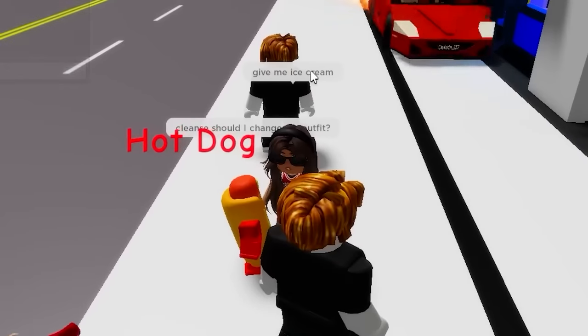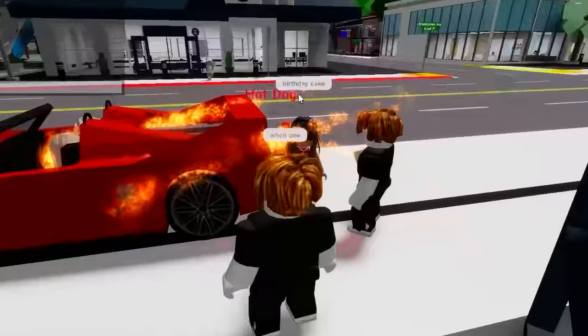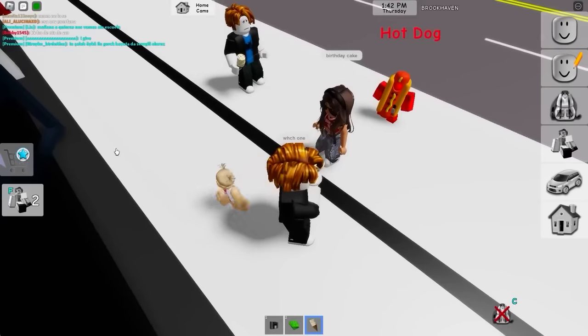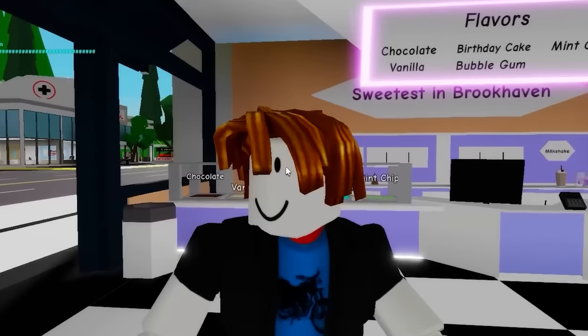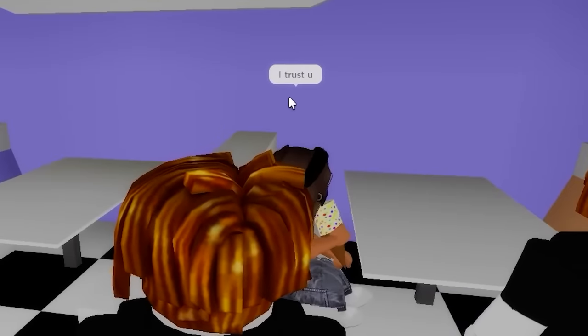Give me ice cream. Okay, okay, we got you. Okay, we got chocolate, vanilla, birthday cake, bubblegum, and mint. Which one? Birthday cake. Ooh, birthday cake. Okay, we got the birthday cake one. Here you go, miss. I thought bacons were always mean and poor and dumb. Well, all those things are kind of mean and wrong. I trust you.